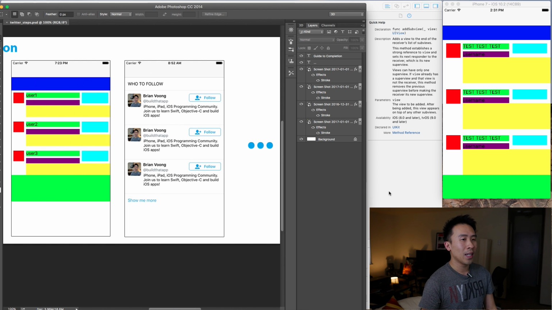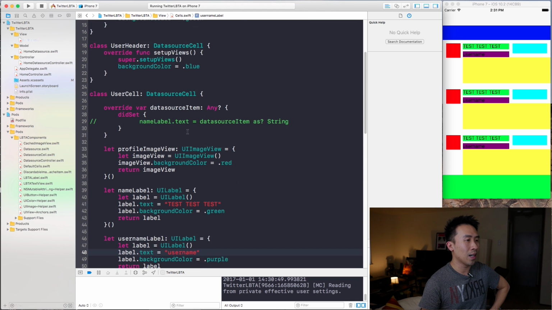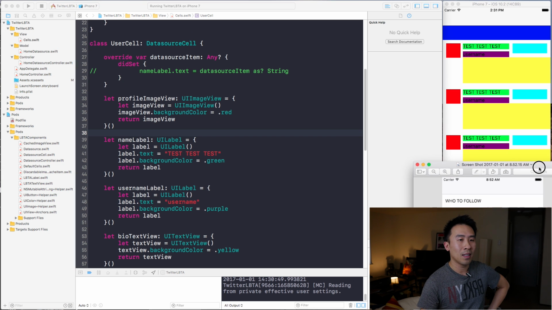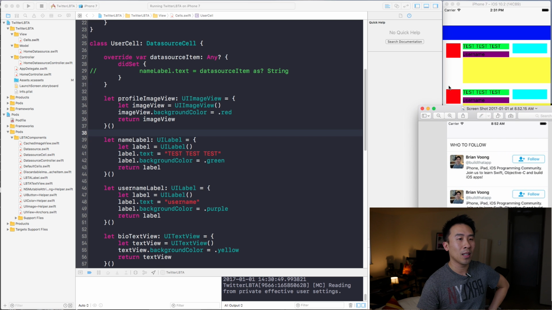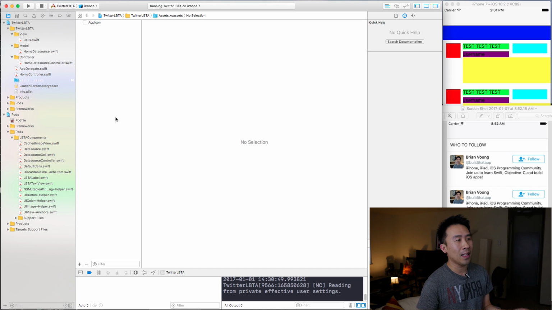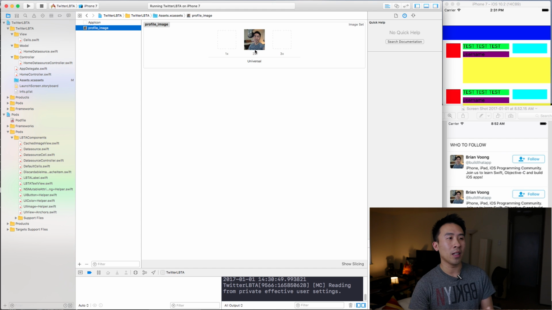So this is our view. Going to tab into Xcode right here. The file that we're currently in is cell.swift. The easiest way to start off today's video, I think, is to use the image view to actually replace the red block right there. So what I'm going to do inside of Xcode is to open up the assets right here. Now, assets is where all of your static images should be. So what that means is I'm going to drag in this profile image view from Finder right here somewhere. And this is my current Twitter profile image, and it's called profile image like that.